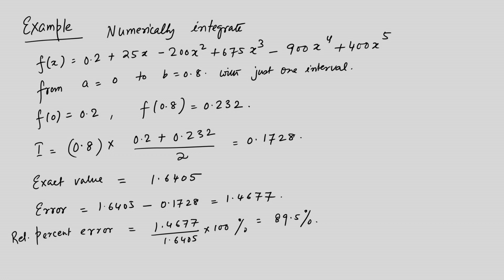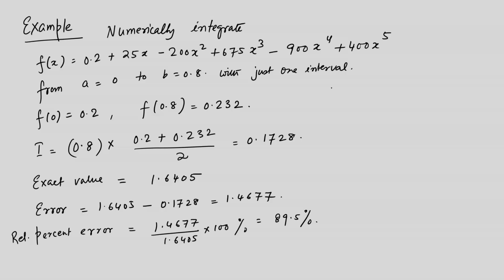This is just to show you that the trapezoidal rule has to be carried over to multiple intervals, n equal to 4 and n equal to 6 and so on. We have done a problem earlier where we have compared the results between n equal to 2 and n equal to 4, and that showed that there is a significant improvement. So, the message is that if the trapezoidal rule has to be implemented, you better take the number of intervals to be large. Otherwise, it is going to end up in this kind of a large error.